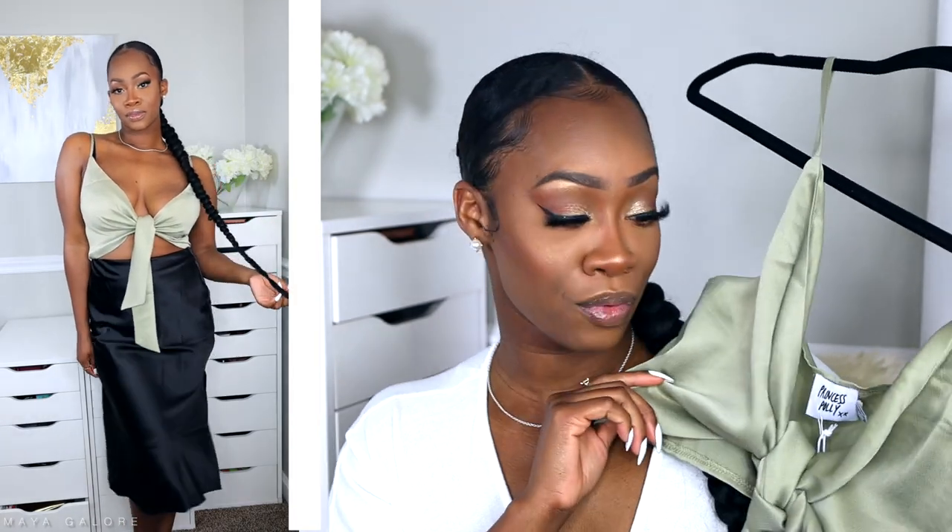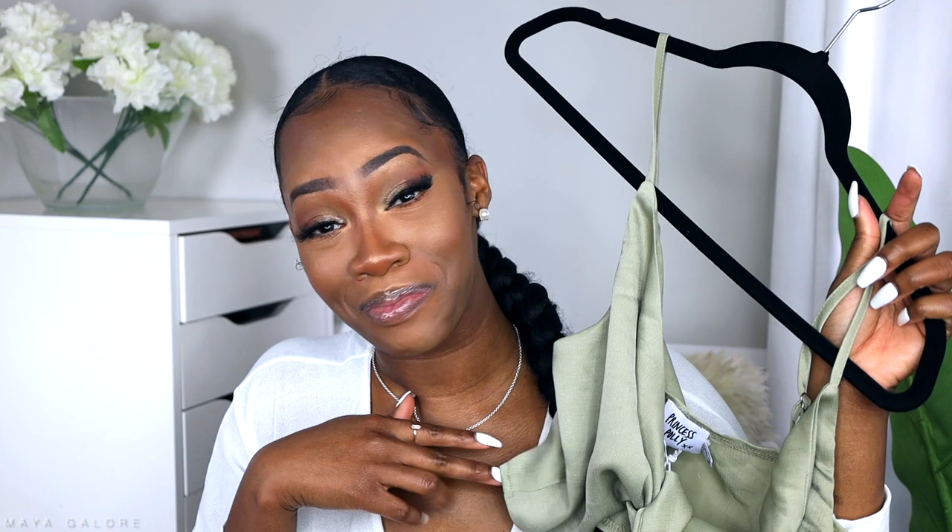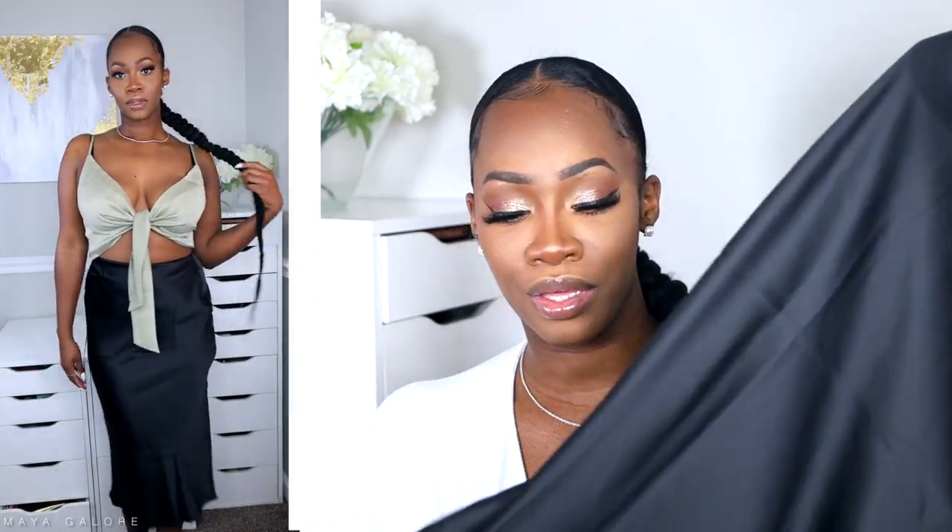We're gonna start off the haul with a bang — this is more of a going-out outfit. I am in love with this top. It is just the most beautiful fabric. I feel like it's perfect for going out or just hanging out with friends at nighttime or even during the day. Maybe even for a date, to be honest. He's gotta be my man man for me to be wearing this on a date because the girls are out — they out.